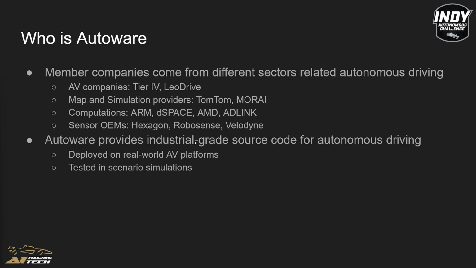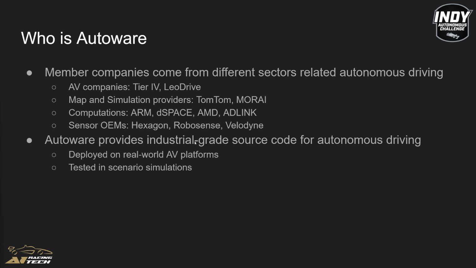And the member companies of Autoware come from really different sectors related to autonomous driving. It's not just companies that are actually doing autonomous driving services. You have more traditional AV companies, of course, Tier 4, Leo Drive. They are actually selling these AV solutions. But you also have map and simulation providers like TomTom, which is a very big map provider, and Morai, which some of you who have joined some Autoware meetings might have heard talking about using their simulations and integrating them with Autoware.